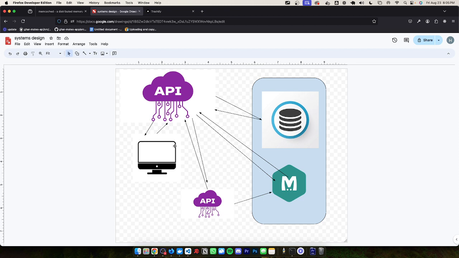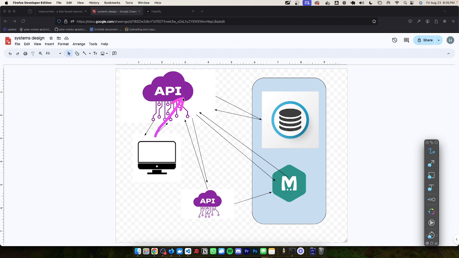So essentially what's going to happen is the API is going to get a request from the front end. So the API gets a request. Then what the API is going to do is, let's say we asked to get all the bins in our specific city. So how does the API know what city we're in? What city are we located in?